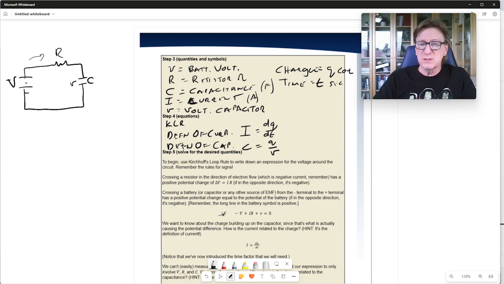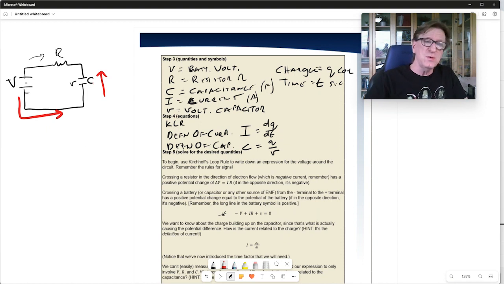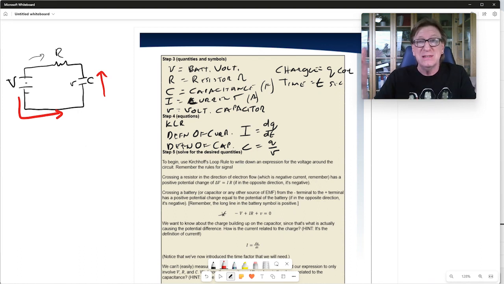So when we cross a resistor in the direction of the electron flow, so remember that, let's just switch to red so we can see that. Our electrons are going this way. My capacitance is providing a voltage. So this might be kind of a new thing to think about. Up to this point, we've only considered a battery to be a voltage source. But remember that a capacitor can store charge. It can just act like a battery. It's kind of an odd battery because it's not a constant voltage, but it's something that we can consider to be a voltage for Kirchhoff's loop rules.